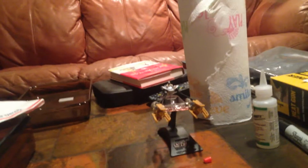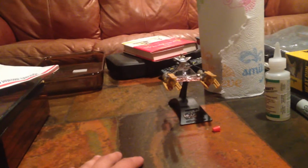Now, I opened him because I never had this, and it actually is a lot better than the 3.75 inch one. I did have that one in my collection at first. I picked it up about 2 years ago, and then I sold it this year because I just remember how clunky it was and big, and the metal cables. It just didn't fit right. But this comes with a stand.